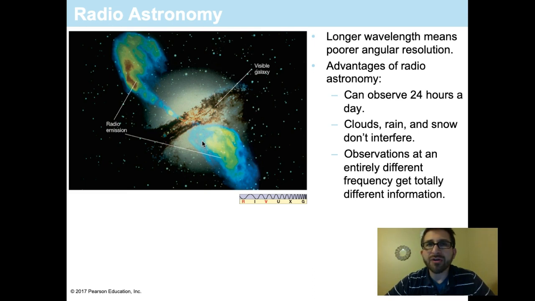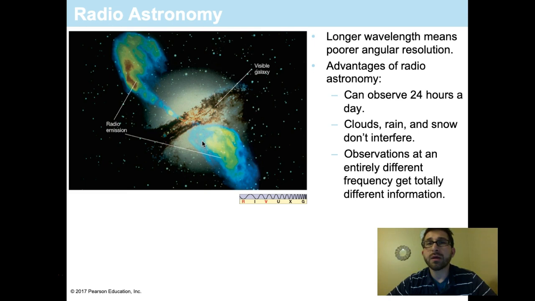It's kind of like a doctor would use various different techniques, for instance an X-ray to see your bones, but they might use an MRI to see more of the musculature and the ligaments and tendons. So we use different types of light to see different things, and as a result, we can learn more. One of the benefits of radio astronomy also is that we can look straight through the daytime sky, so we can observe 24 hours a day, 7 days a week.